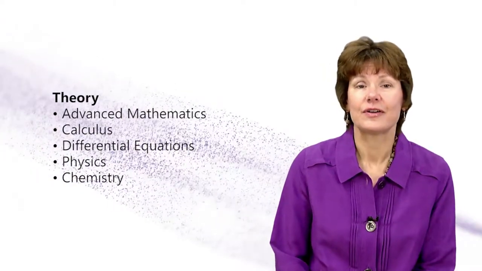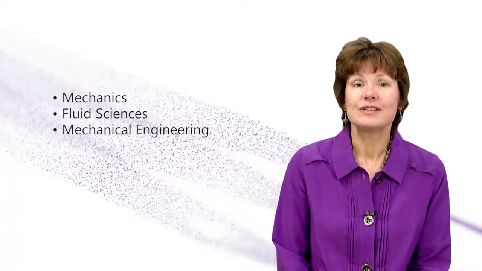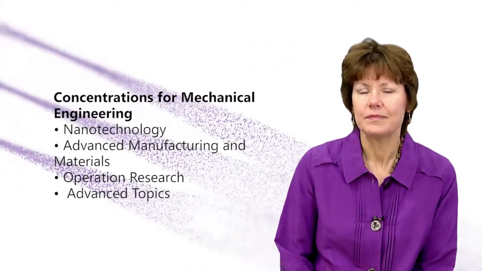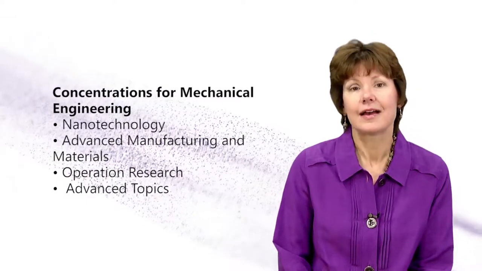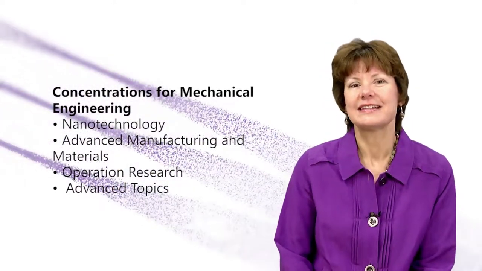So, as you study for a bachelor's of science in mechanical engineering, there's really three components. There's our ME core, which focuses on courses in mechanics, thermal and fluid sciences, and mechanical engineering. Those courses will help you take the FE exam, the Fundamentals of Engineering exam, which does lead to professional licensure and that exam in the future. We have our concentrations, which are composed of four courses. You could be interested in nanotechnology, advanced manufacturing and materials, operations research, or a collection of advanced topics that allow you to take a look at mechatronics, thermal sciences, things like that in mechanical engineering.